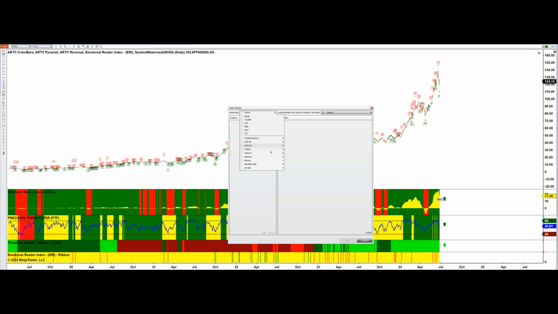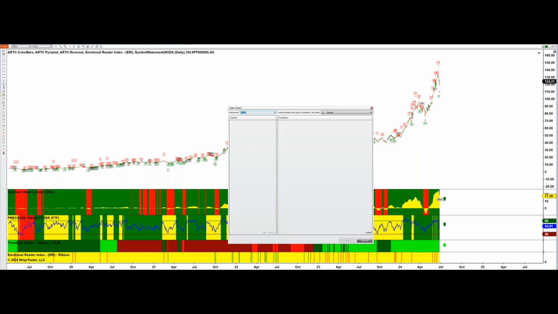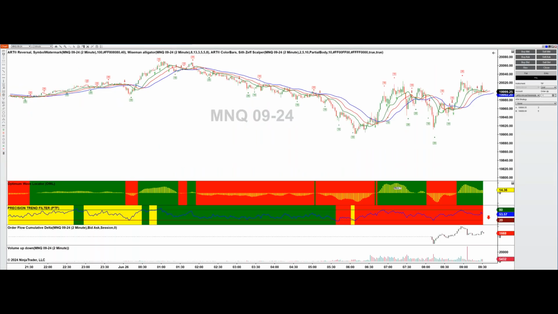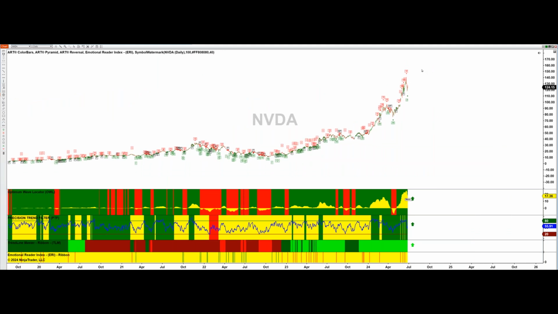NASDAQ, okay? If you want to get more specific on sectors, you can come down here and look at these, okay? So I would basically just play around with that, and if you don't see what you want, Google it, and then make that part of your, when you click on the tab down here, which is this little plus sign all the way down here, it will add another chart, and you can go into here and select a sector, and then have that always up a tab away. So like here I've got my day trading tab. Here I've got my NVIDIA tab. So they're all right next to each other, okay? So you can do it that way. There's many different ways you can do that.